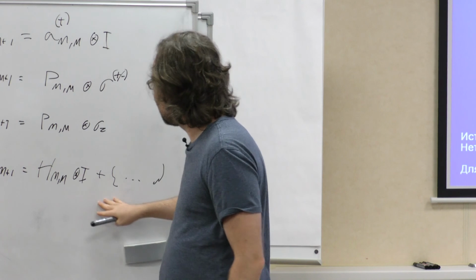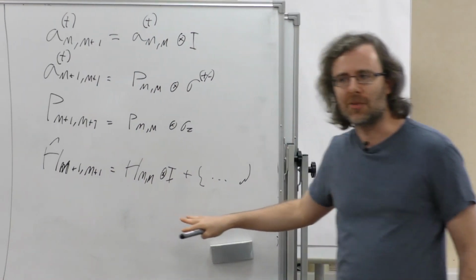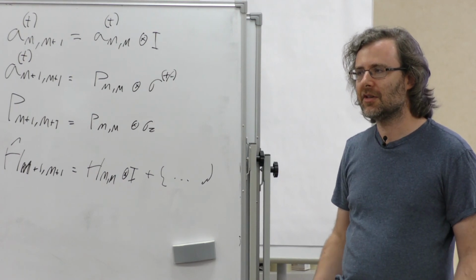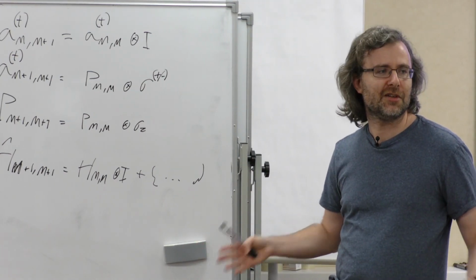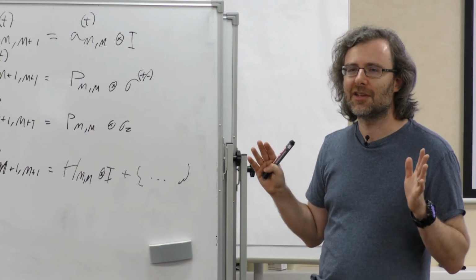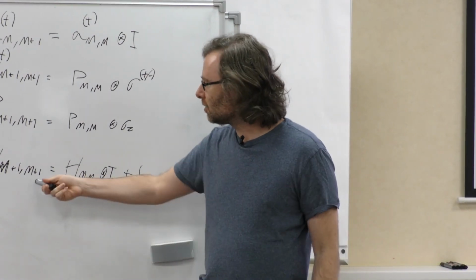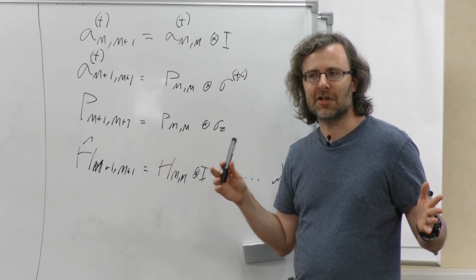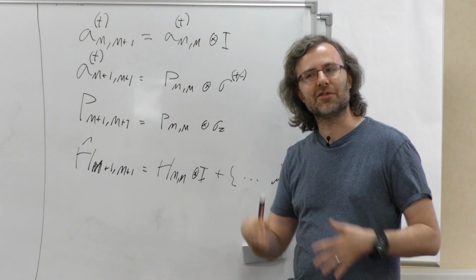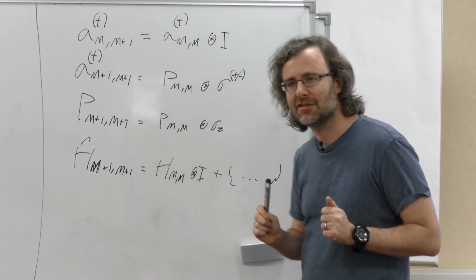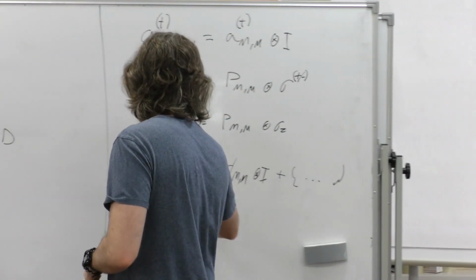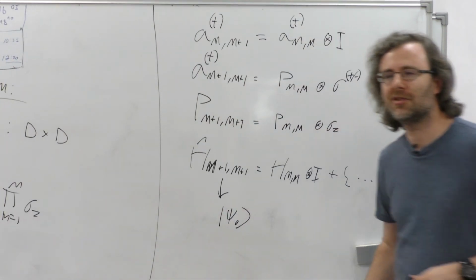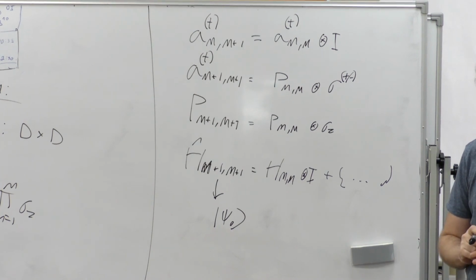So now I have a 4D by 4D Hamiltonian for an m+1 site system, and hopefully I can work with this. We added one site, and we're supposed to be in the limit where we can still do stuff. Now I can diagonalize this Hamiltonian, or maybe I just want the ground state. I don't have to do a full diagonalization. I can use sparse matrix tricks to get just the ground state. From this I can extract some state psi 0, a vector of length 4D.